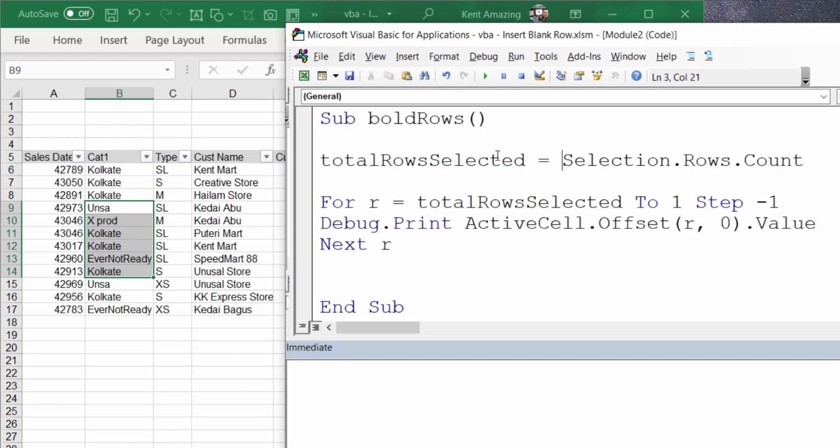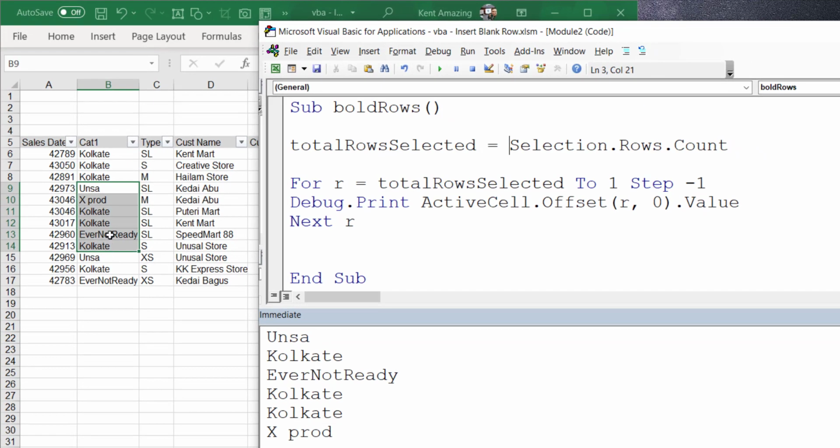Once you add the .Offset here and I run this code, I can see USA and so on. Why does it show USA here? This USA is actually the value here.